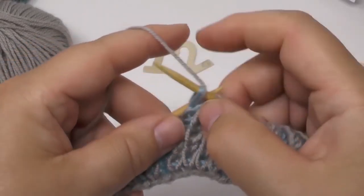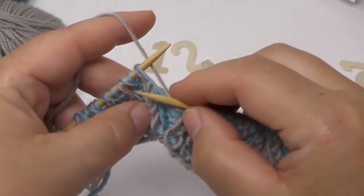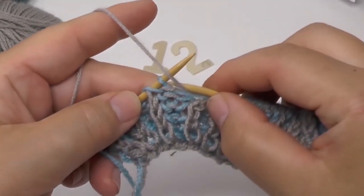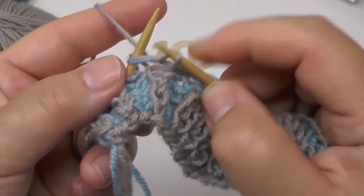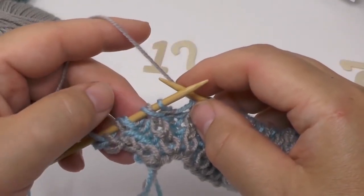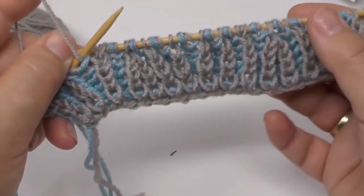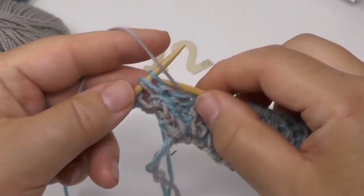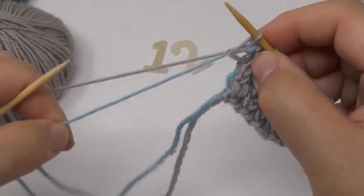So let me get that really quick. Okay, and now we again do 3 stitches out of the 1 here. Now we're going to have just 5 stitches till the end. Otherwise, we would have kept repeating this until you really have the 5 at the end. So this depends, of course, on the size of your scarf and the number of your stitches. And then just finish your stitches as you always would, and the edge stitch is going to be knitwise.